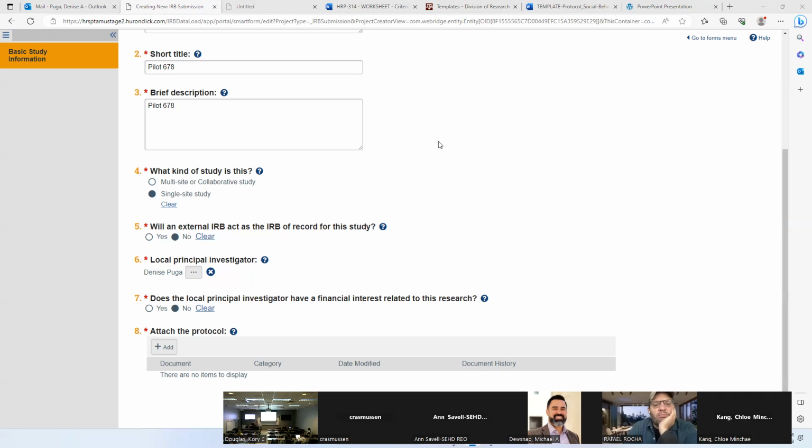We get to make a decision, and usually the only research that A&M is willing to cede review on is federally funded research, in which there is a federal mandate for us to cede review to one IRB. There are other occasions, but they're on a case-by-case situation. But for the most part, a good rule of thumb is unless there's money involved, it's very unlikely that A&M is going to cede review to somebody else, because it's just the way it is.